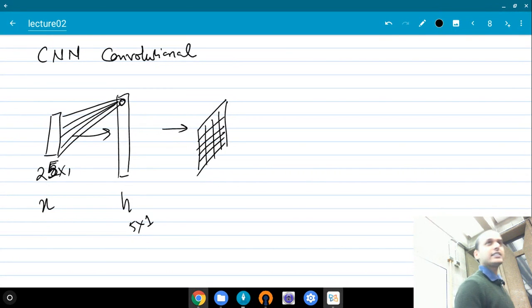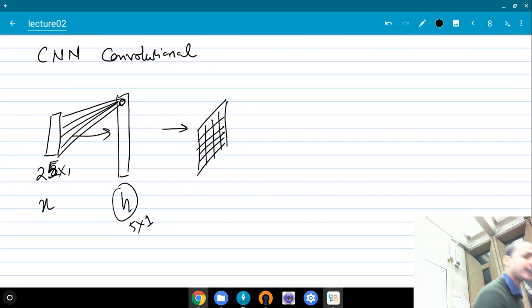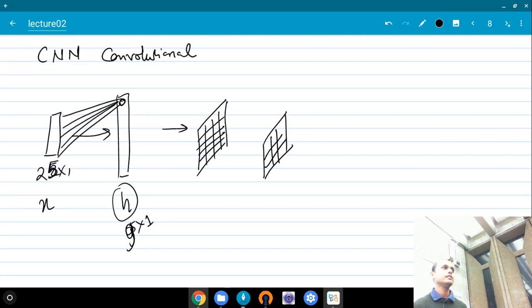I just changed the input from a vector to a matrix. Then, as you saw, I get to choose the number of hidden nodes. I'm choosing things which can be made into squares, so let me choose 9. So instead of h being 5, it's 9. Again I can make that a matrix, a 3 cross 3 matrix, right? Whether it was 9 or 25 or even bigger, it doesn't matter. It could be 100 cross 100, for example.